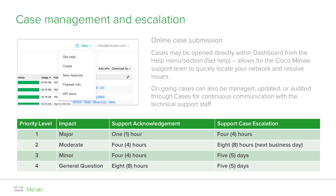Another convenient way to open a case is through dashboard itself, by going to the help section and clicking on the 'get help' option. You can then grant support access to dashboard for fast troubleshooting — remember that the more detailed your problem description is, the faster the resolution will be. Through the same help menu, you can click on 'cases' to manage, update or audit your open and closed cases. Each case can be assigned a priority level from 1 to 4 and classified as major, moderate, minor, or general question, depending on the impact of the fault or issue you are experiencing.